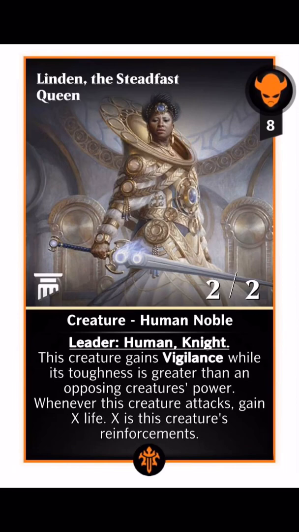And then whenever this creature attacks, gain X life, where X is this creature's reinforcements. So it's kind of like half lifelink, but it's going to be giving you life. It's going to have selective vigilance, and it's going to be eating up all those human and knight tokens. So it's going to buff itself up pretty well. And it's only 8 mana. So it's a pretty solid card all around.